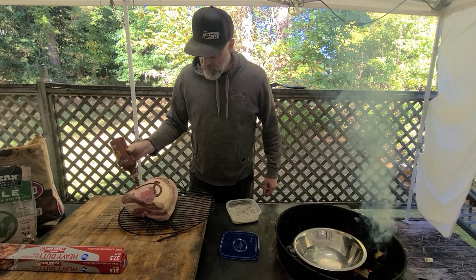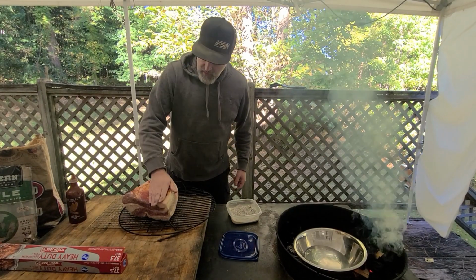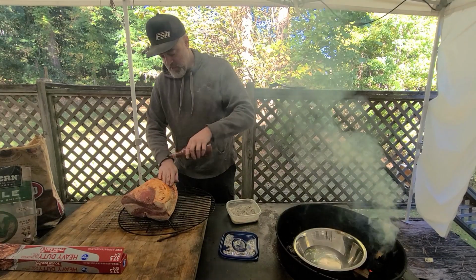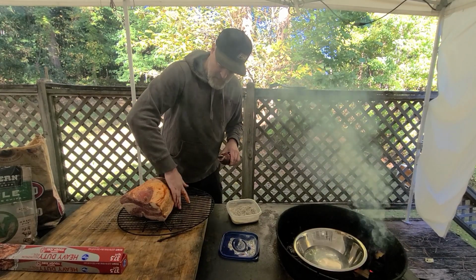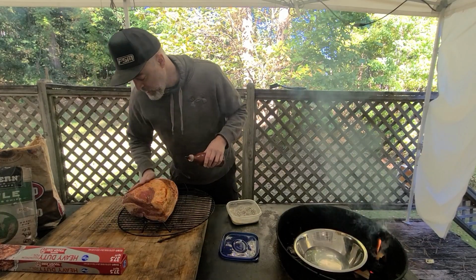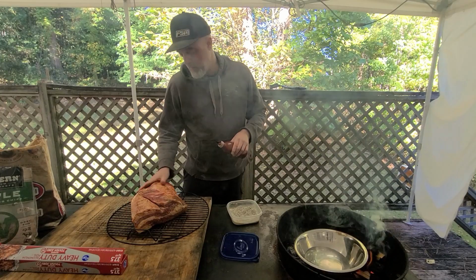Ooh, gooey. Got an injury on that hand, so I'm going to keep that guy out of it. I'm just going to smear it up real good with some of this stuff. This is just a binder. Not really going to taste it. Use my hand here. Just smear him on. Something for the rub to stick to. Don't have to be super thorough. Just get it everywhere. That's good enough.